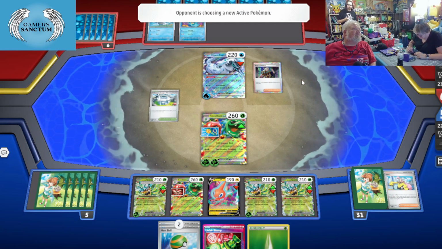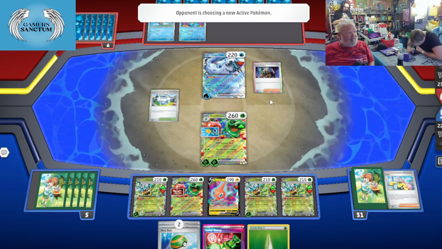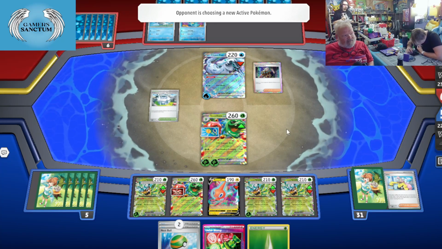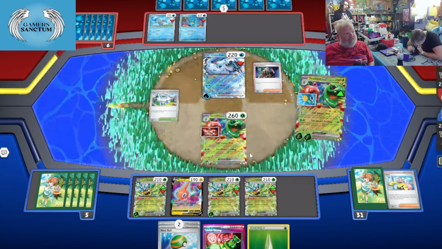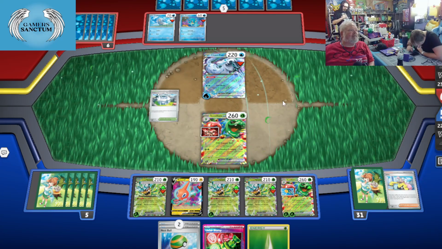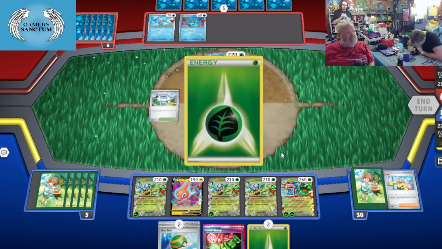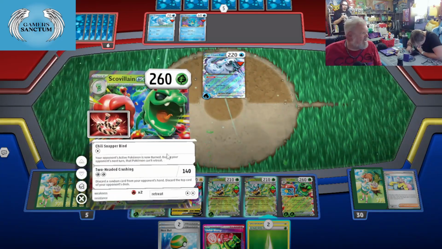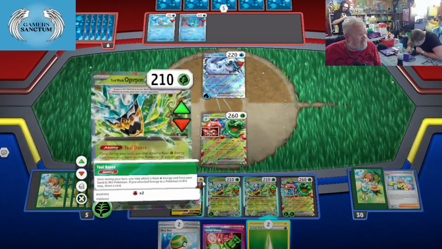So they're going to retreat, it looks like. Oh, they're playing Boss. Duh. You could tell I'm tired. So they're gonna Boss somebody up. I'm gonna guess they're gonna Boss up the Scovillain. And they are. That's fine. What you got now, dude? Took away. Oh, they got nothing. Okay. Energy switch? Nope. But we gotta. All right. So we can use the burn thing, and they can't retreat. So we might have to do that.